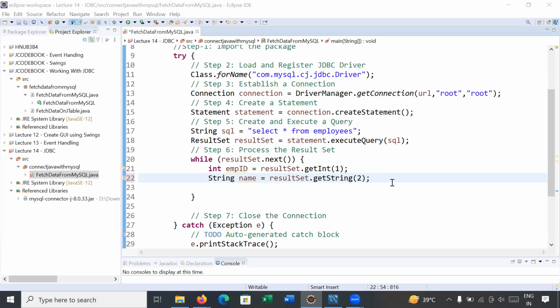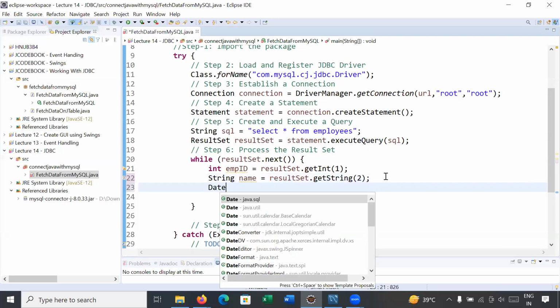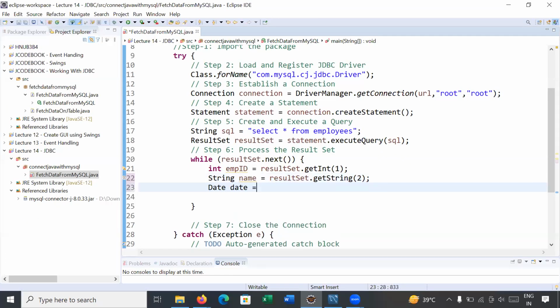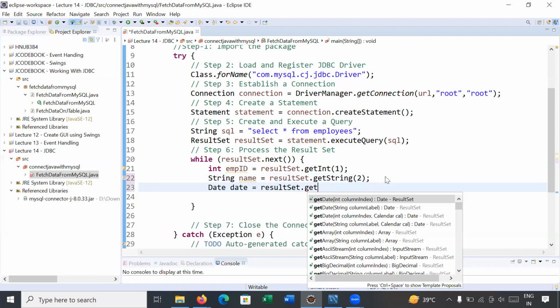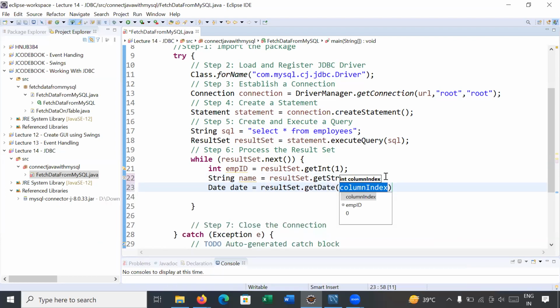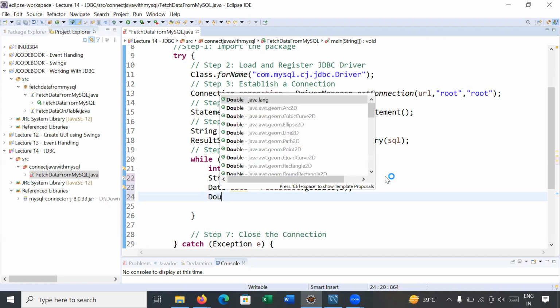So the third column value is the birth date, and its data type is date. So you will just go back to your Eclipse, and here you will use the date. Date is equal result set dot get date, and inside it you will write the number of the column, that is third, and the last value is your salary, that is of decimal type.